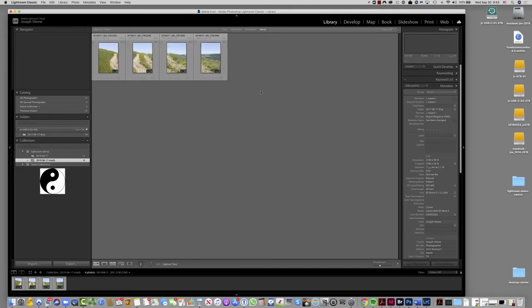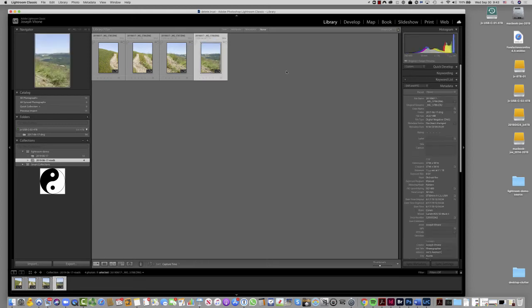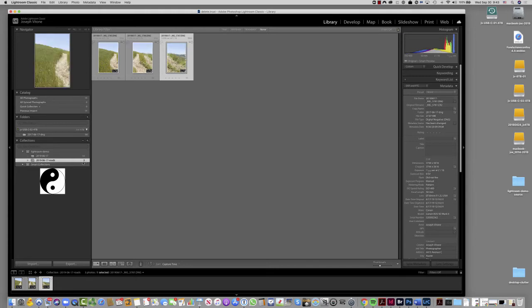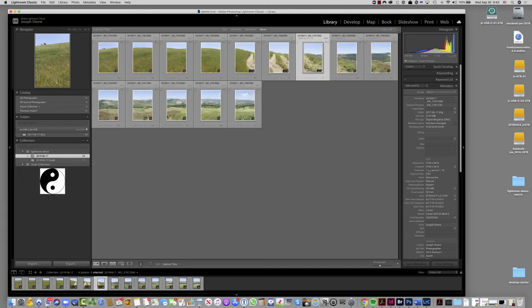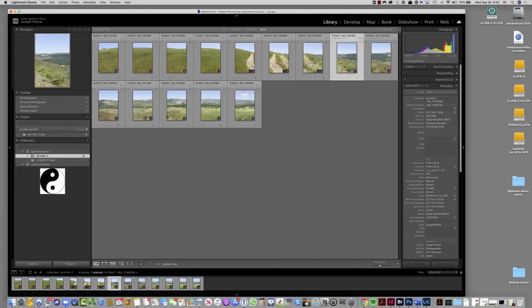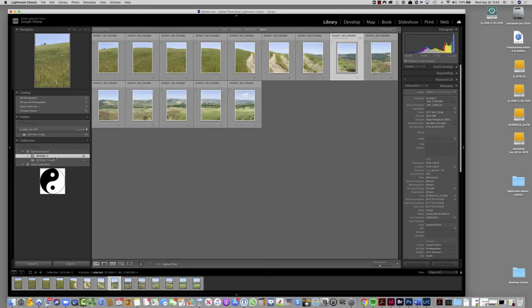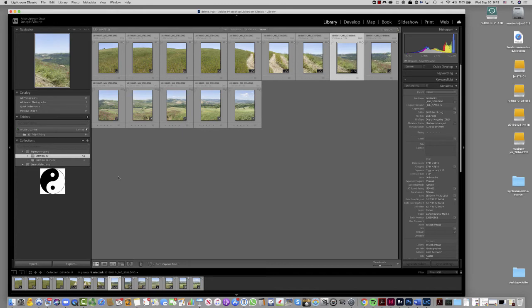If I decide, for example, that oh gee, that's not really enough road, that looks like grass, I can delete that, and you may or may not have noticed, probably didn't, but that number went from 4 to 3, but this number stayed as 14. So the picture is right here, and you would say, geez, I wish I wouldn't have done that. Yeah, of course, at this point, you could do a Command Z, but let's go over here and drag it back in. So these collections are a way of arranging things.